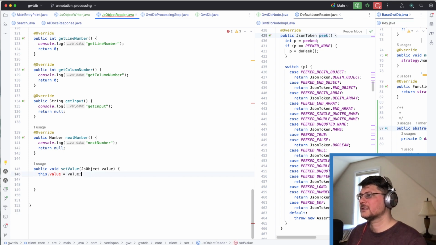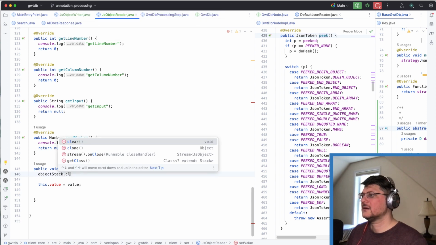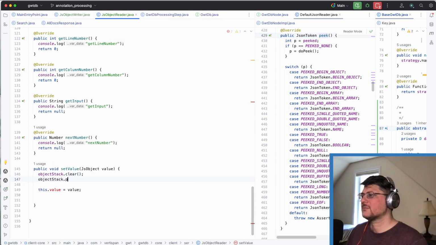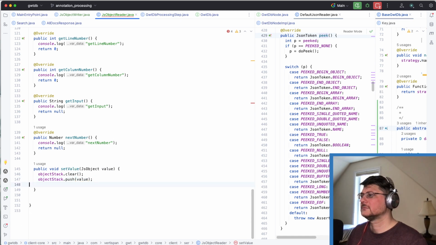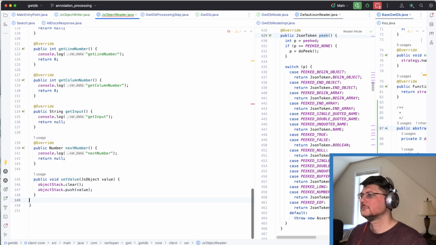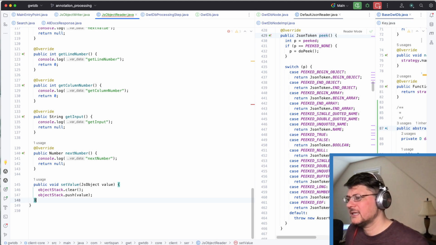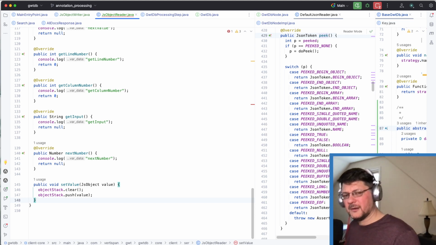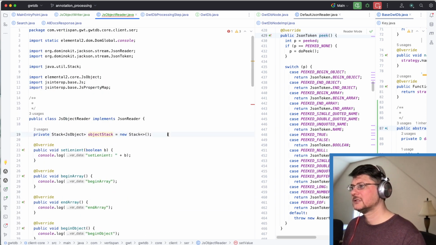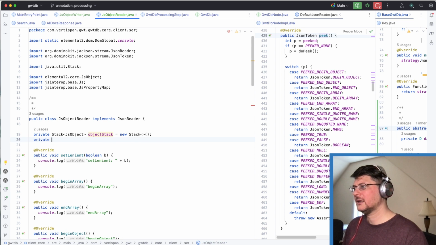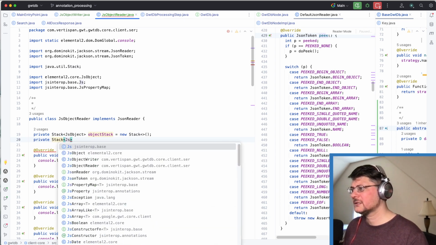I could probably just object stack clear, object stack push value. But I also need to keep track of the properties that I'm currently doing. So I need a stack. This is going to be weird. I'm just going to try to get it to work first.